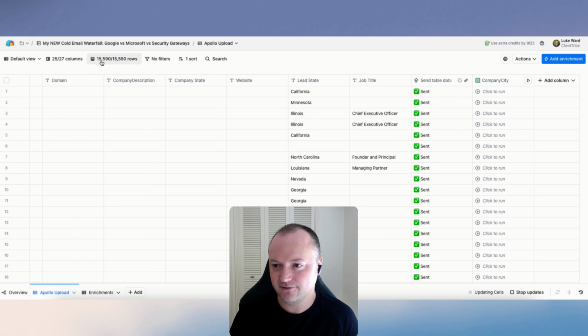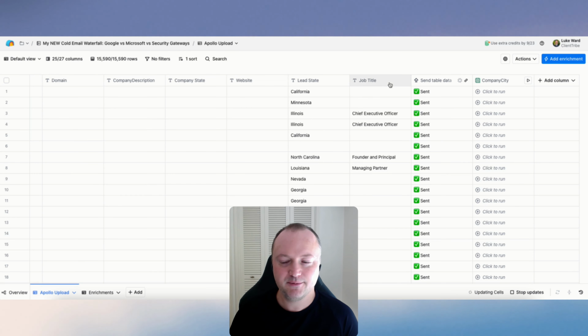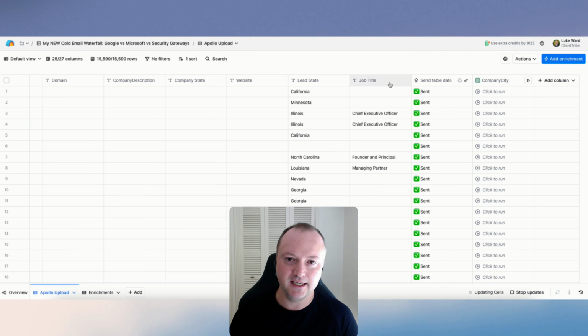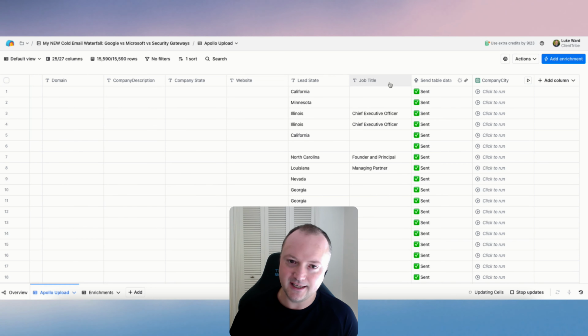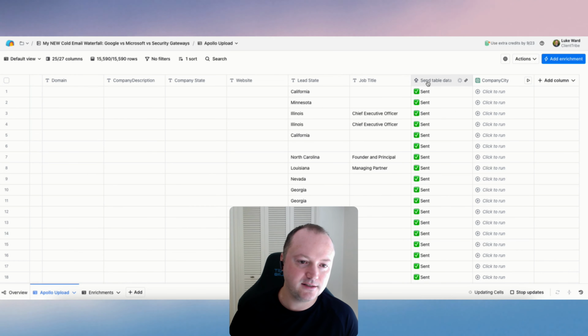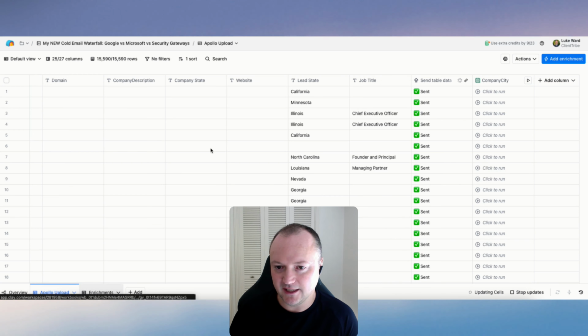As you can see here, we have 16,000 rows. I don't want to mess things up and have, for example, a Claygent column that is highly intensive usage of OpenAI tokens. I don't want to run that on 16,000 rows. I need to find that there's a mistake in the prompt and the outputs are garbage. So to minimize my risk, I just send 100 rows firstly and then work on all my enrichments.